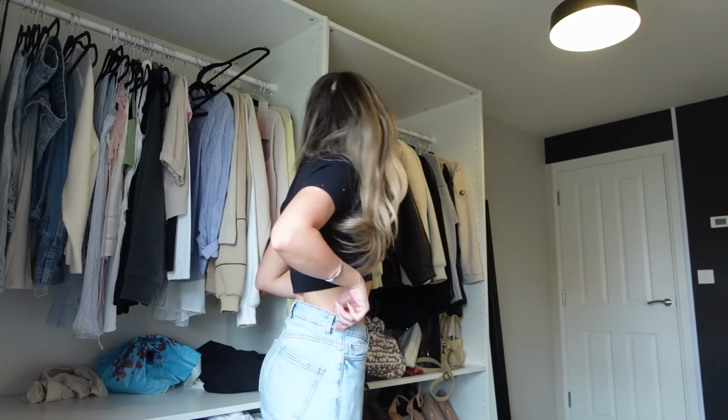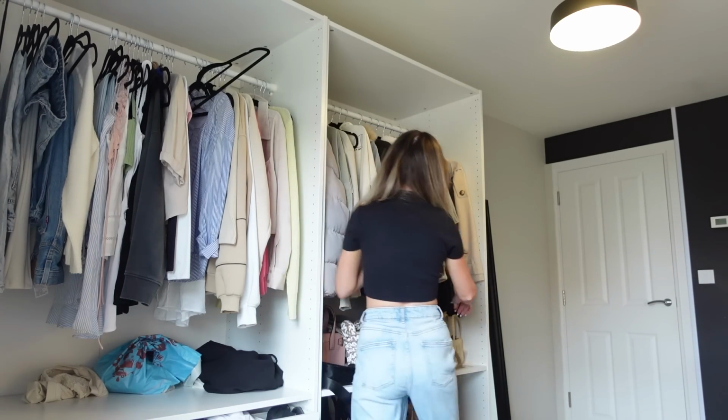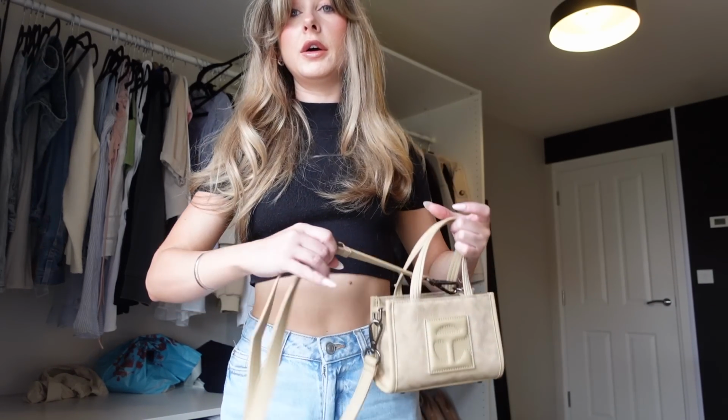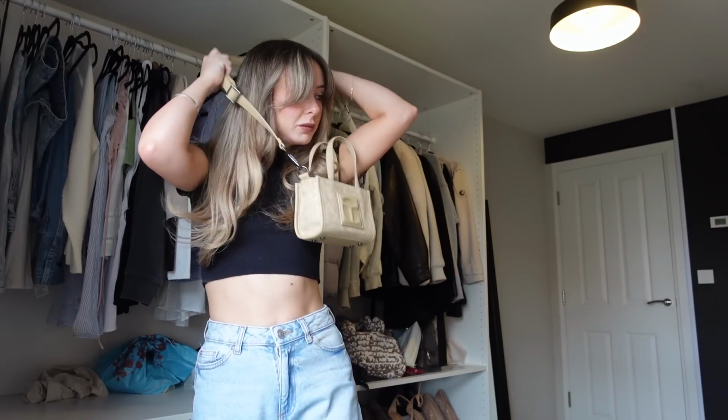But it's gone a bit cloudy now, so I've just put on this little t-shirt top. I think this is from Zara. It's knitted. I thought I'd get into the autumn vibe since this is a Halloween autumn Homesense collab. And then I've just got my Primark baggy jeans on. What bag should we use? Probably just go for my Old Faithful, my little Telfar. But yeah, I'm going to fill my water bottle up now and then get on the road because it takes about an hour to get there, and then we can have a little shop.